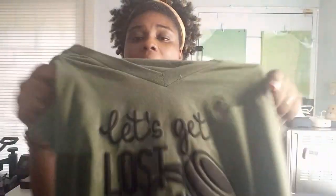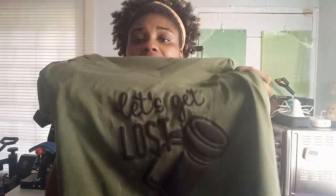This is great. So this vinyl really puffed up nicely with one press. And what I really like about it is that I did not lose any of the details in our letters. Look at the E. All right, so I am really, really loving this. So it puffed up really, really great.